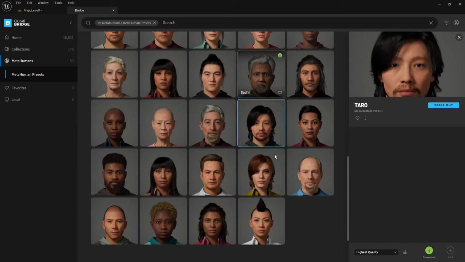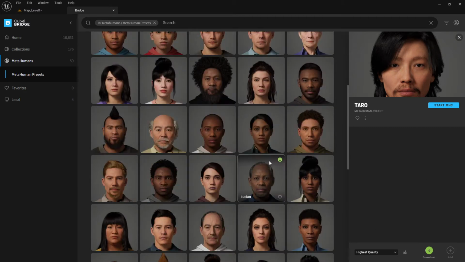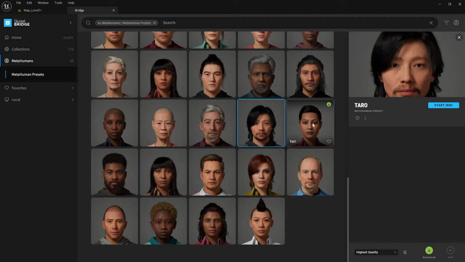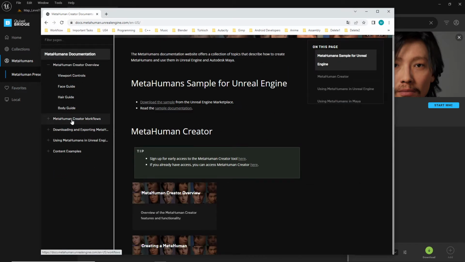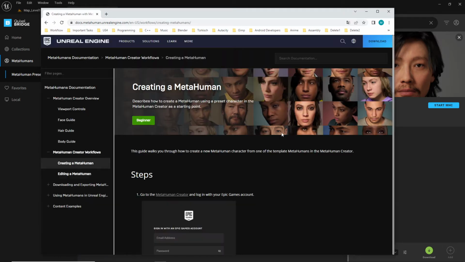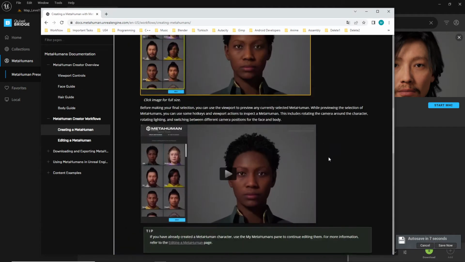which means we have access to this character, which will probably be extended later. And somewhere, I don't know now where, you have to read the page, you can connect to MetaHuman. Let me go there again. You can connect to this page here, and then you can go to the MetaHuman Create workflow. So you can create your own MetaHuman, and you read through creating MetaHumans. You can then see what you have to do, and they will guide you through it.